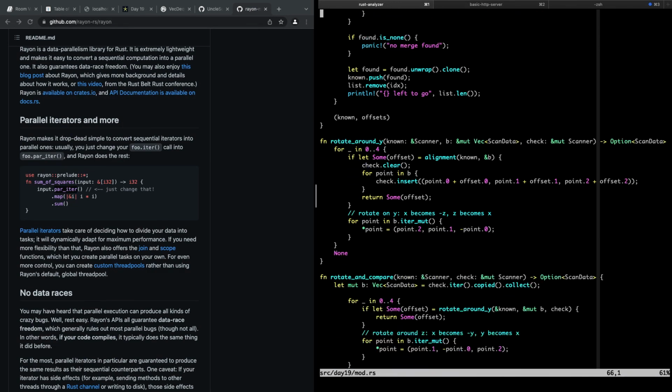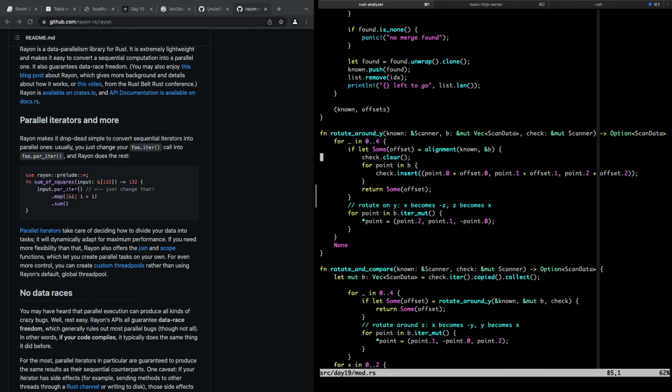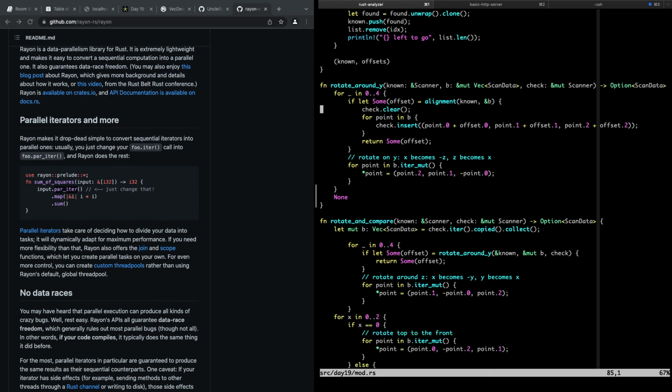I don't know. So we do a for loop here, and we mutate the thing. So we'd have to create 24 copies of the cube that we're checking, or the scanner data that we're checking, and then farm those out into 24 threads.